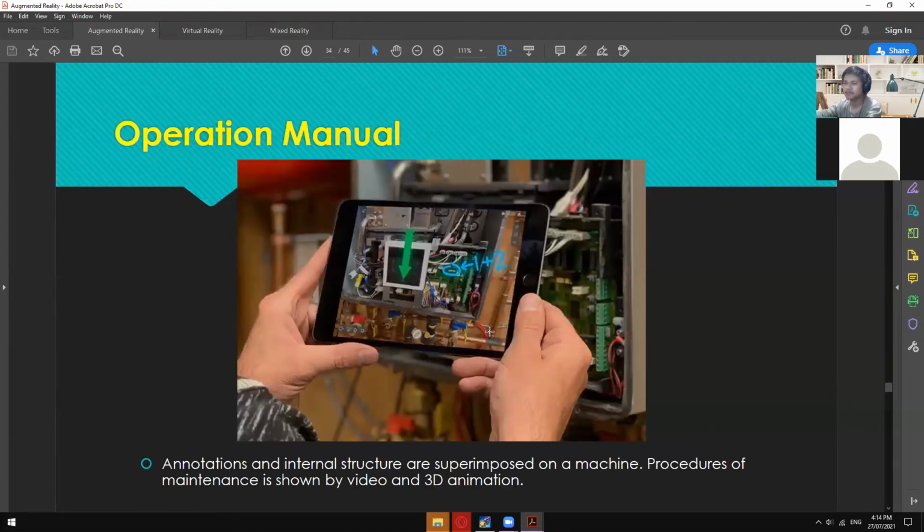Okay? And then, ito yung sinasabi ko for cars or any repair, okay, that you'll be needing. For example, this one is, I don't know what this one is, let's see, a machine, okay? So, gamit yung augmented reality, okay? So, this one can solve how to maybe fix the problem that you're looking for. Let's say, may hinahanap kang components, hindi mo mahanap, and then just place maybe this one. Okay, as long as this one is supported by augmented reality, then you can easily identify that this one is the device that you are looking for. Okay, so procedures of maintenance is shown by video and 3D animation. Well, not enough information, but anyway, this one is for troubleshooting your machine.